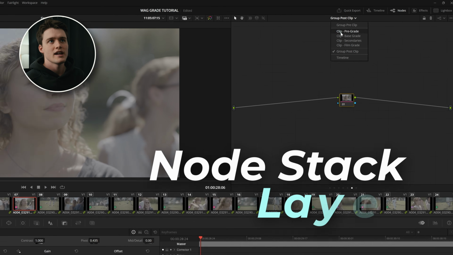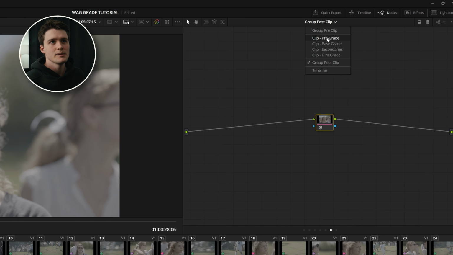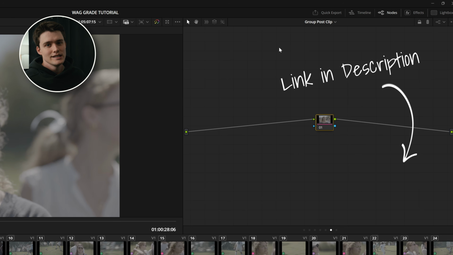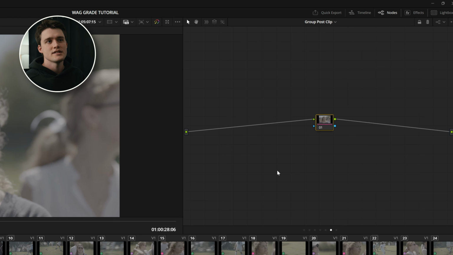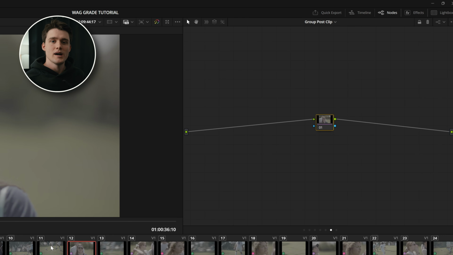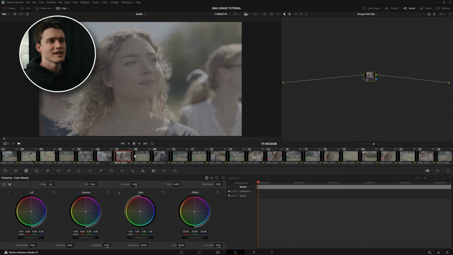Now you'll also notice that I have a few different layers for my clip level grading. I picked this up from Cullen Kelly, in my opinion, one of the top colorist YouTubers going at the moment. So if you haven't checked out his channel yet, go do that. This is a new technique he's been using in his own grades, separating your clip level grading by layers. The main benefit I found is you're able to separate your primary adjustments from your secondary, say, and that'll allow you to copy only certain parts of your particular node tree to other clips. That should make a bit more sense as we get into the grade.